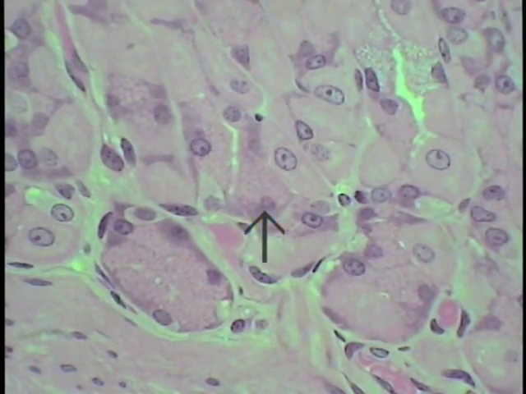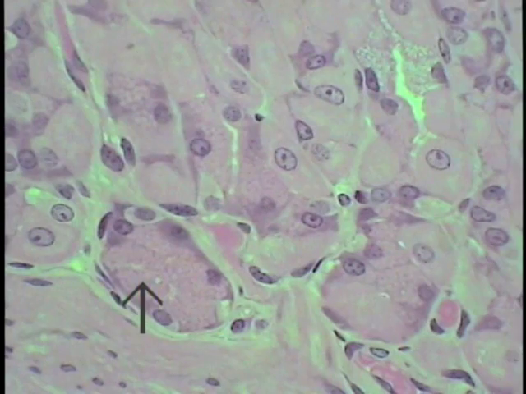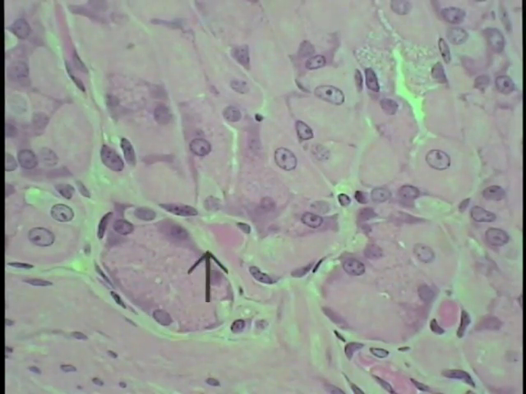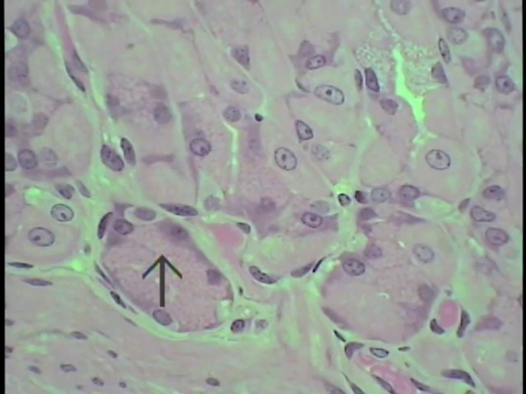Another is shown here. They are characterized by the very large granules, these zymogen granules or pre-pepsinogen type of granules, as well as a basophilic cytoplasm, as they are producing the enzyme pepsin in its precursor form, pepsinogen. One would expect to find an abundance of rough endoplasmic reticulum for this enzyme, as well as well-developed Golgi complexes.